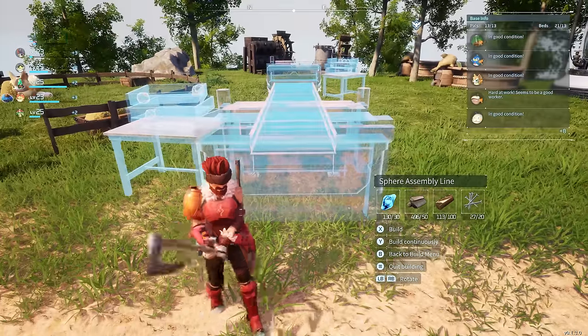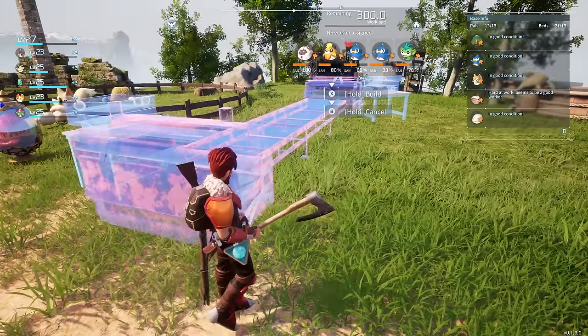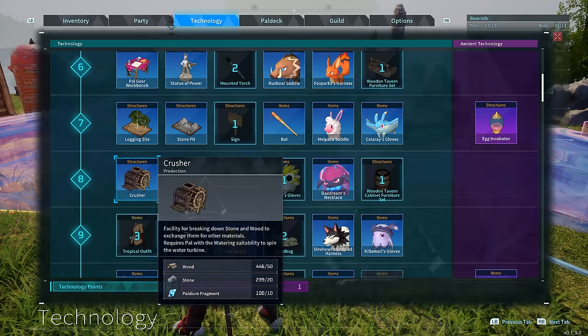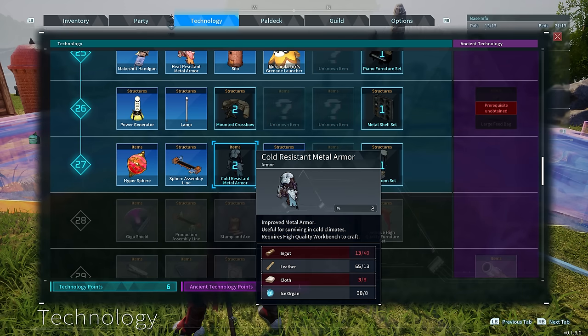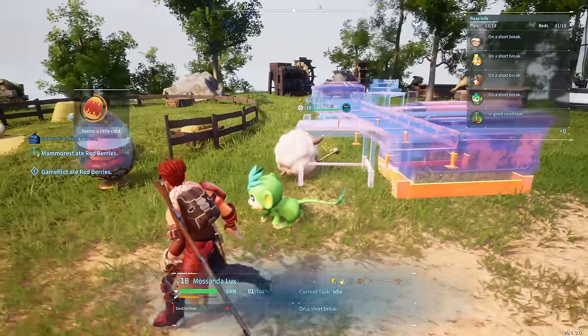This is a sphere assembly line. Building it for the very first time. I believe we can build... We go down to here now. Level 27. The hyperspear. Oh, yes!